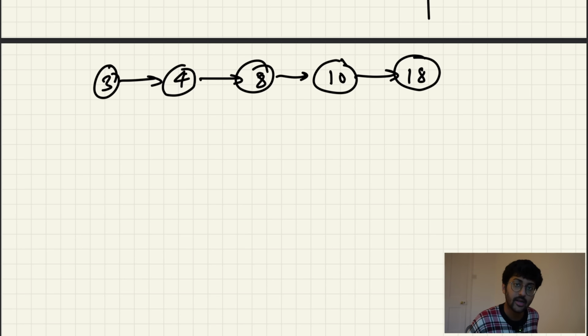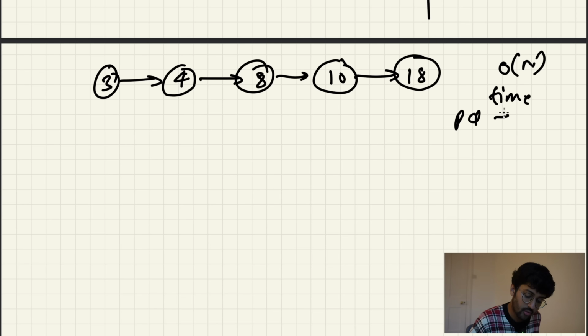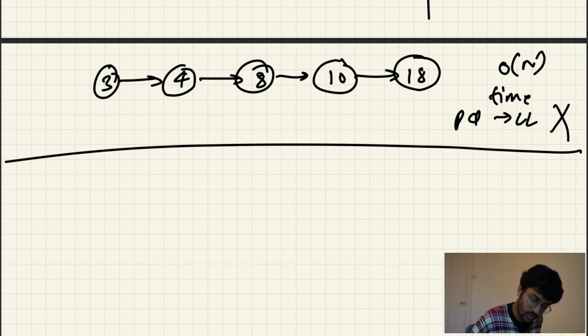Problem here is inserting is taking O of n time. Priority queue with linked list is not good. So we will keep using heaps. Linked list one is O of n. Heap is doing the same thing in O of log n. So we will not use this one. I won't even code this because we don't have to use it. But you can code it yourself. It's very simple. Okay. So that's it.